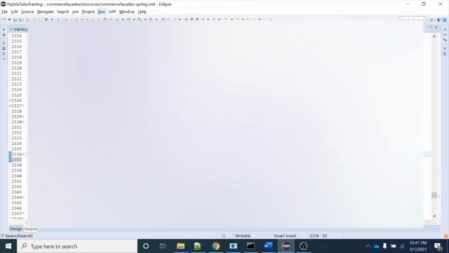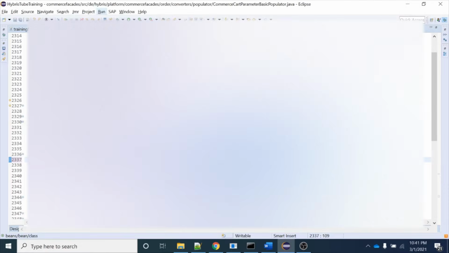Over here we are giving a reference of a bean, and this is the same populator bean. You can see inside this we have just injected three properties: cart service, product service, and point of service. I hope you are already aware of the Spring injection concept, but if you don't understand it, just understand we have initialized three objects: cart service, product service, point of service. So this is the commerce cart basic populator.